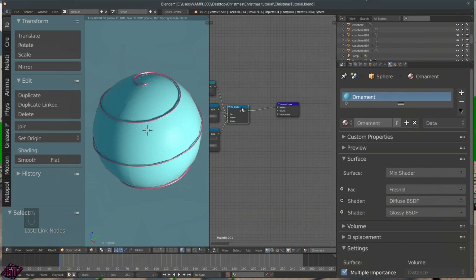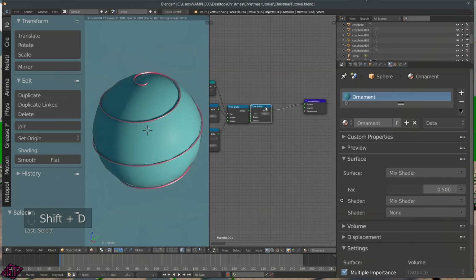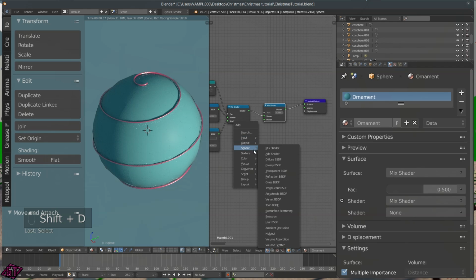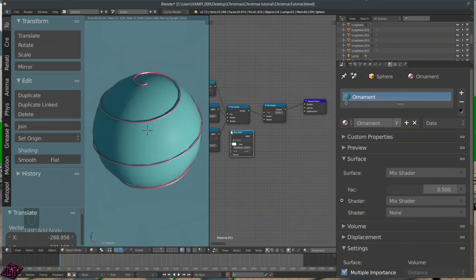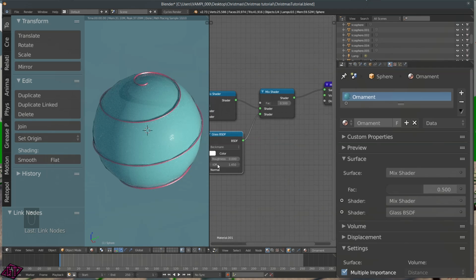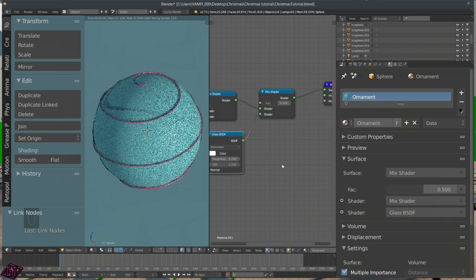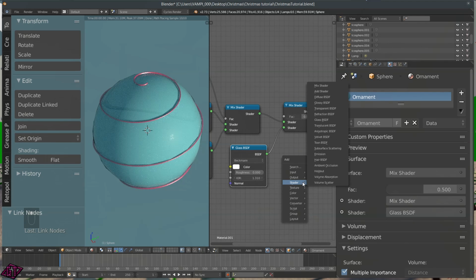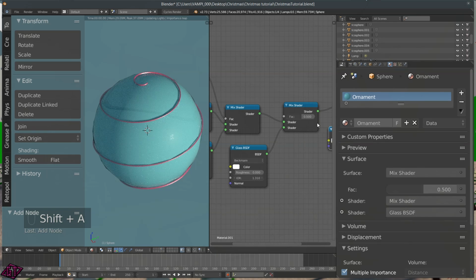And then we are going to Shift D this mix shader, and we are going to Shift A, and add a glass shader here at the bottom. And we are going to turn the IOR to 1.31 also. And then we are going to Shift A, add another shader, a translucent shader, and we are going to put this into the factor. Just like that.